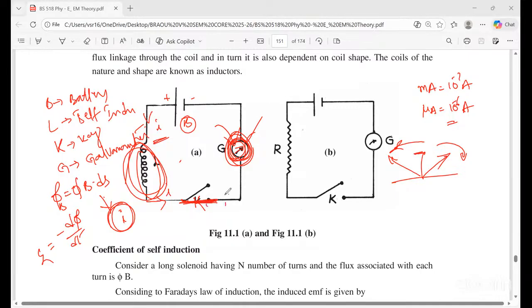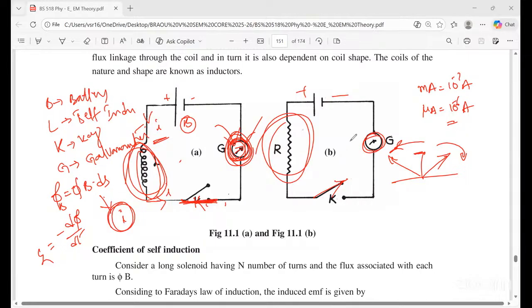That is the first diagram. Both are the same, but here, in place of the inductor, we are placing a resistor. Is it clear now? A battery is there, with positive terminal and negative terminal, a galvanometer connected in series, and a key also connected in series. All of them are connected in series, but the voltmeter is connected in parallel. Please remember this.